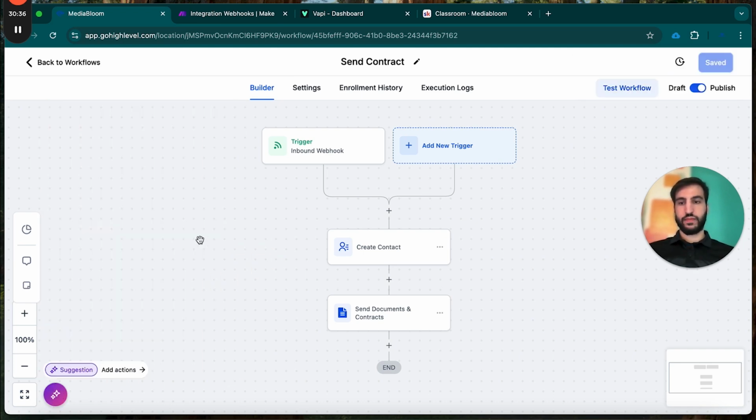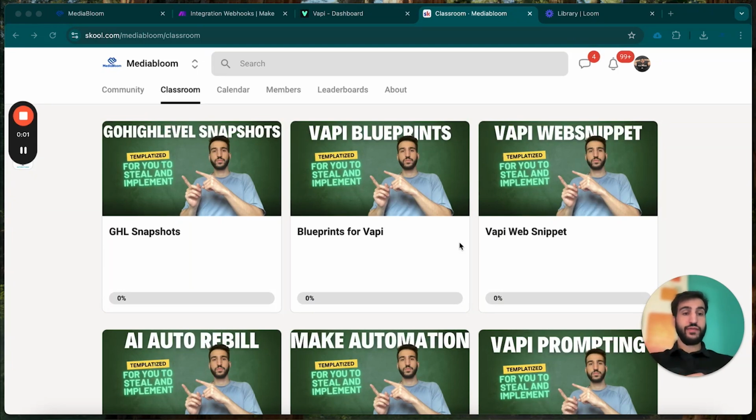Just like that. So after watching that video, you should have a great understanding on how to use tools on Vapi for these 3 different use cases, but also using that information to create your own custom use case depending on the exact scenario.